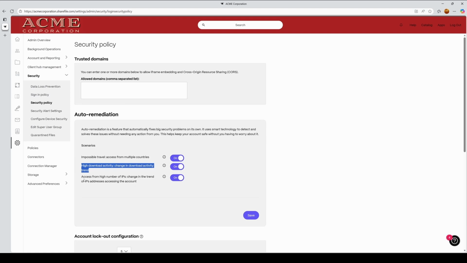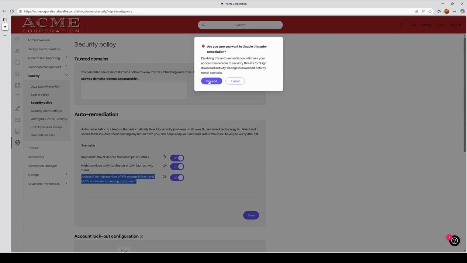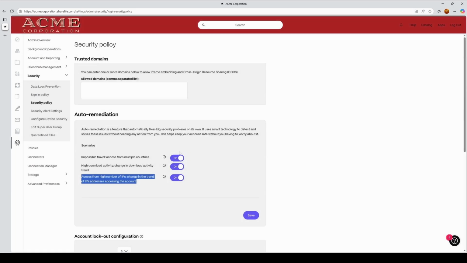the user out. And of course, while in our first scenario with the impossible traveler, we were talking about access from multiple geographic regions, multiple countries, we also have access from a high number of IPs, which is a huge red flag in terms of compromised credentials. Now, maybe multiple bad actors have a set of leaked credentials and are logging in with what appear to be valid credentials, but from a large number of IP addresses. Doesn't seem legitimate. Let's sound the alarm and take care of that for you. If you feel that any of these are something you want to disable, you can certainly turn them off, acknowledging the action you're taking and clicking save. I recommend you keep them on, but you do have control over that.